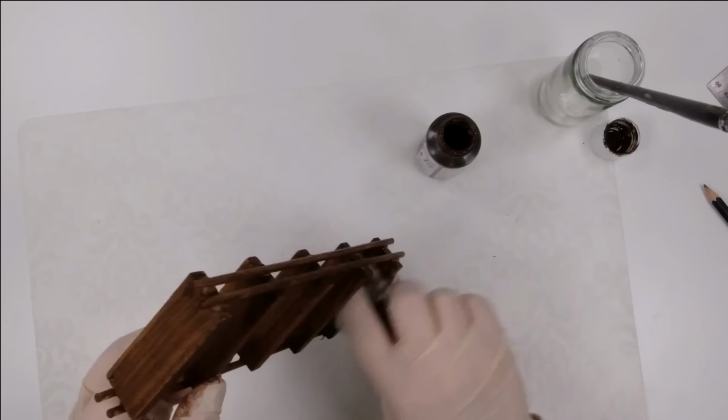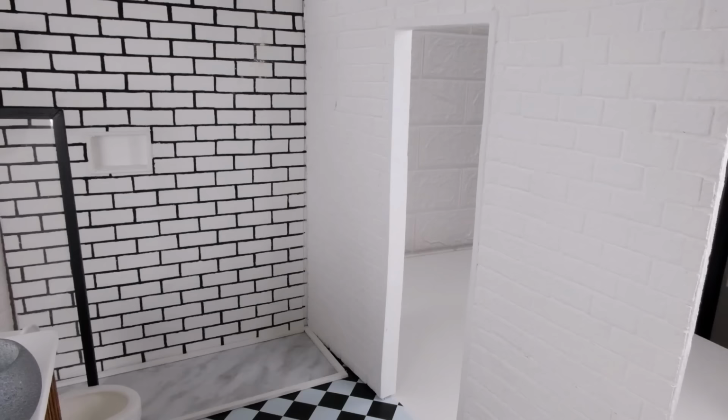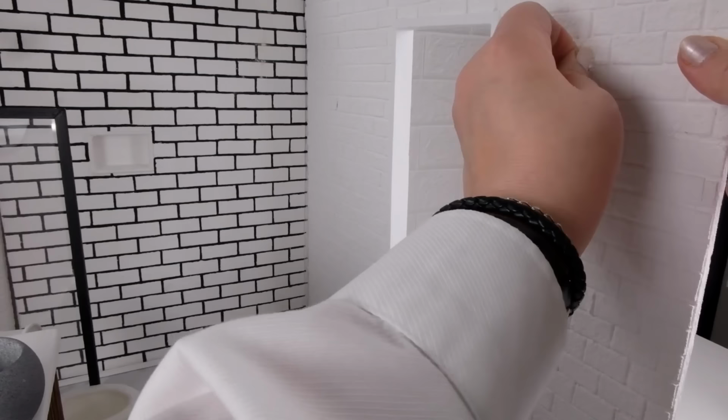They're not perfect, but they'll work. Ooh, I don't like how it looks over the toilet. Looks kind of big. So I'll hang them over here on this wall. I think art over the toilet will look better.